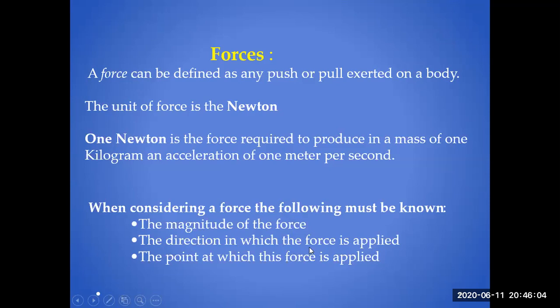Then the direction in which the force is applied plays a very important role, because the rotation of the body also depends on the direction of the applied force. Then the point at which this force is applied. Rotation of a body depends on at what point you are applying a force. So with the help of basic concepts and mathematics, we will discuss in detail where these are applicable and where we need to take care whenever we are applying such basic concepts for the rotation of any object.